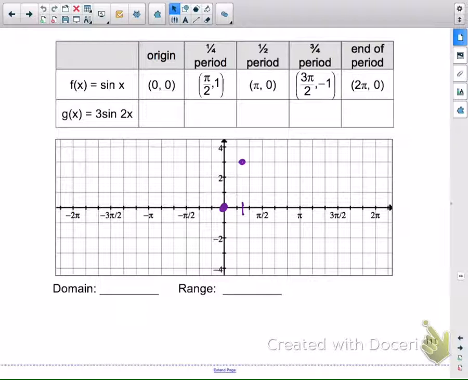Pi over 2, 0. After that, we had what? 3 pi over 4, negative 3. Now, if I don't know where 3 pi over 4 is, it's one of the over 4 ones, which means it's halfway between any two sets here. I would probably guess it's 1.5 blocks over right here. Okay? Everything has to be evenly spaced. That's how these points work. So that kind of works to our favor. So then that's negative 3.